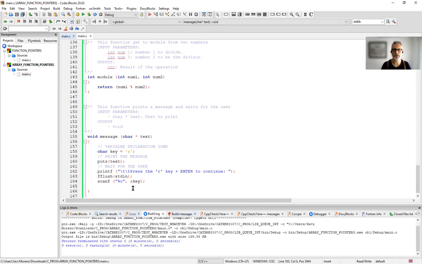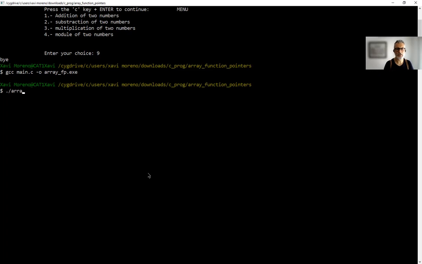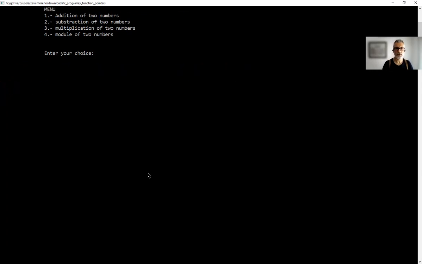Okay, let's see. It works now. I have to compile with gcc main.c -o array file pointer access and call it again. Now I'm going to try again.